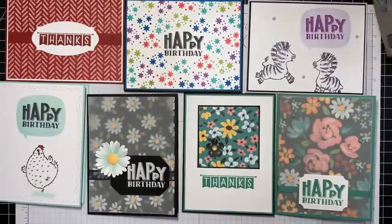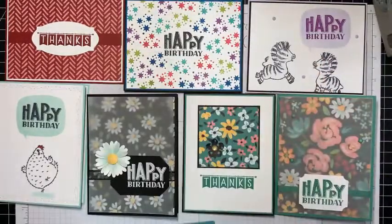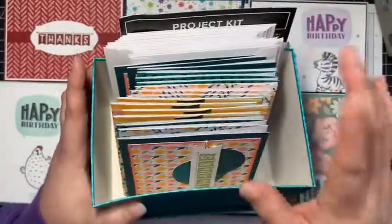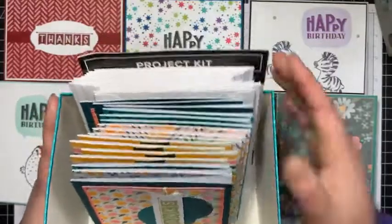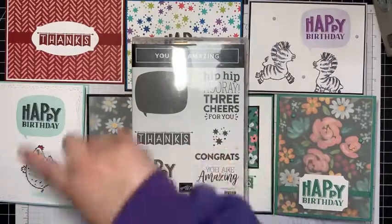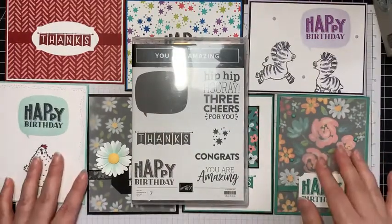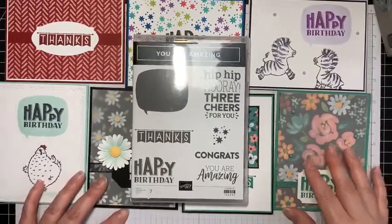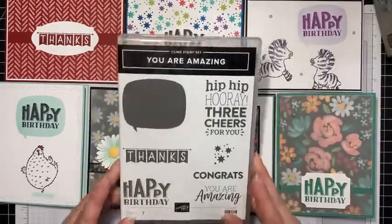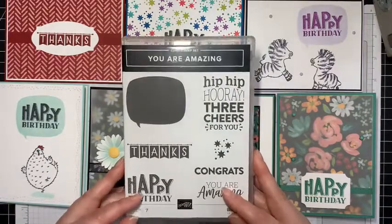Plus, I made the project kit with all of those cards as well. So there's 16 cards in here that are finished that I made using the project kit supplies that come in this box plus the stamp set. And then I used just the stamp set plus others I had to make these lovely cards. So if you have any other cards in your stash, any critter can talk, any animal, if you have a person stamp, anything like that. I might have to see about that hot dog set, see if I can make it say something.